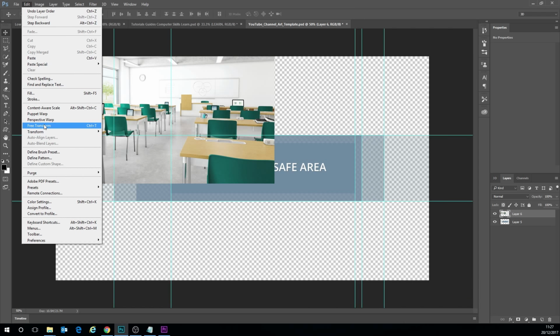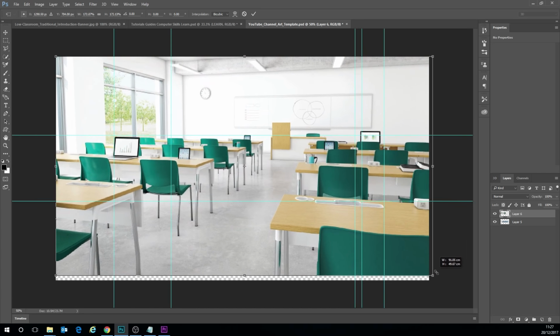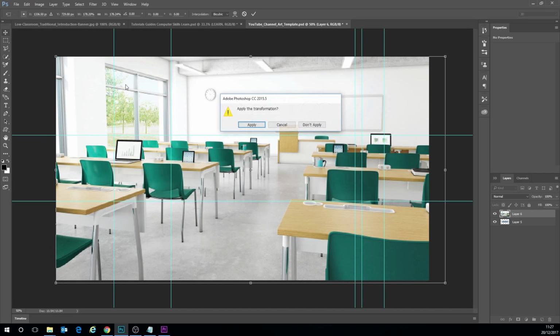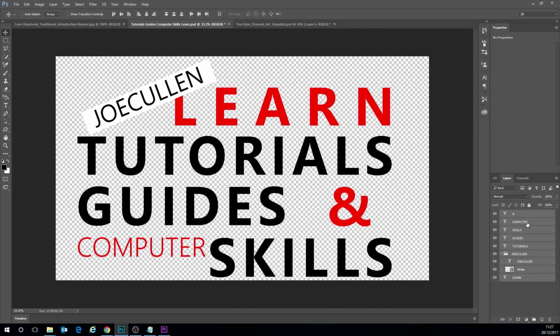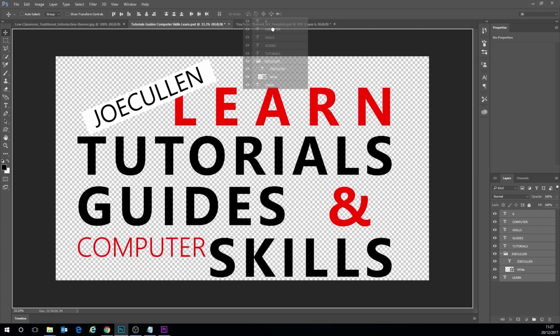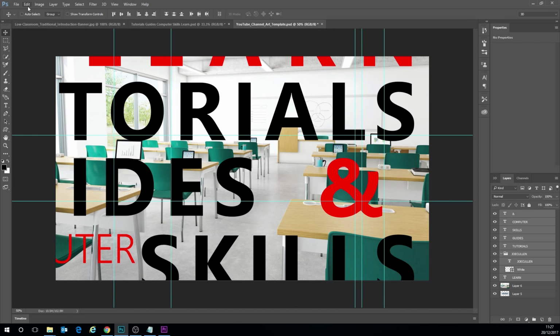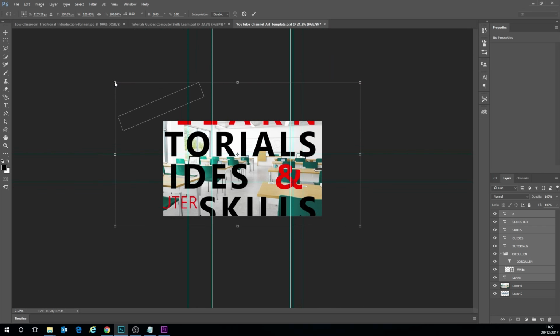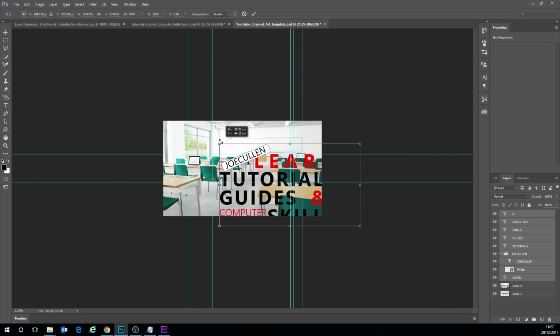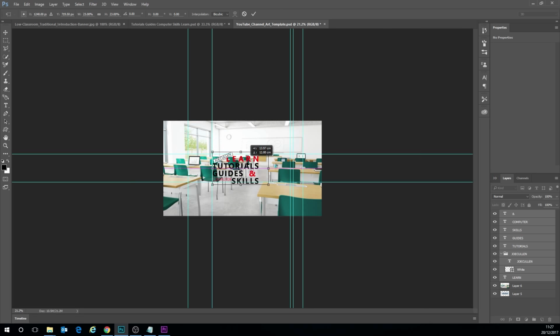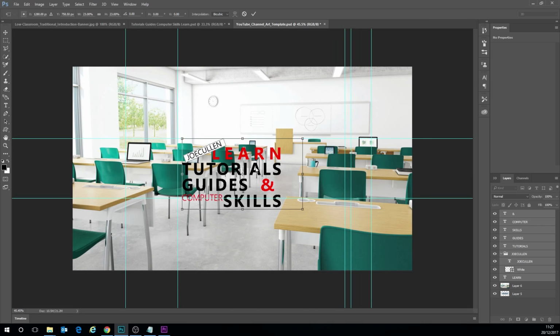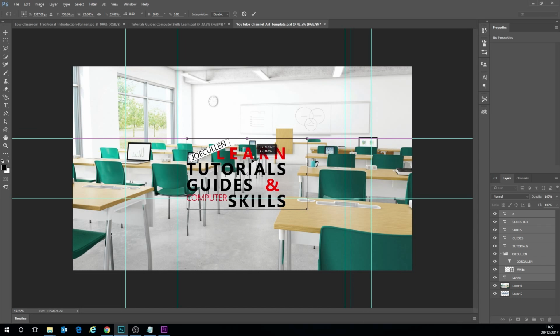So I'm just going to resize this to the full size of the page. I'm keeping Shift down as well so it doesn't distort, like that. And then I want to paste in this stuff. I think this will be too big, so if we transform that a little bit. Again, I'm keeping Shift down, which means it doesn't distort the picture at all. If you're familiar with Photoshop, then when you see the purple lines, you'll know that it's centered.